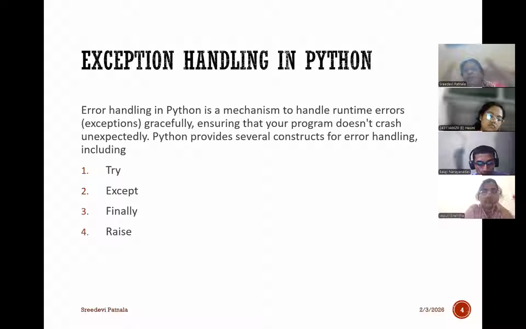Finally means that whether the exceptions are there or not, I want to do something at the end, like an else statement. Finally, do this, whether they exist or not, do this at the end. Something like that. That is finally.